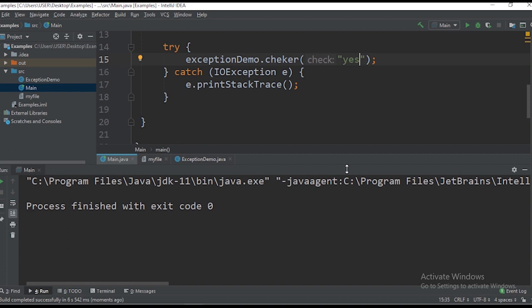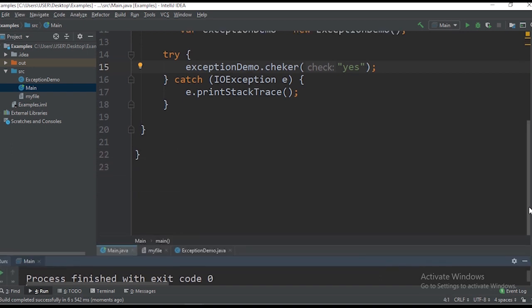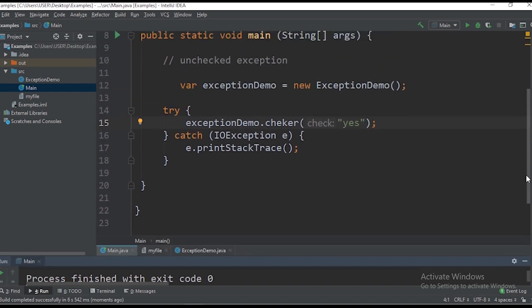It worked fine. This is how we use an exception on a method to tell the user of the method that they have an exception to handle.